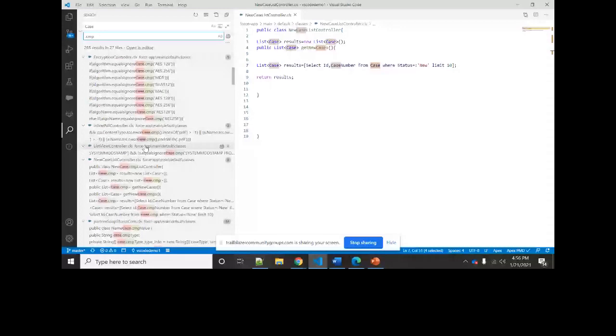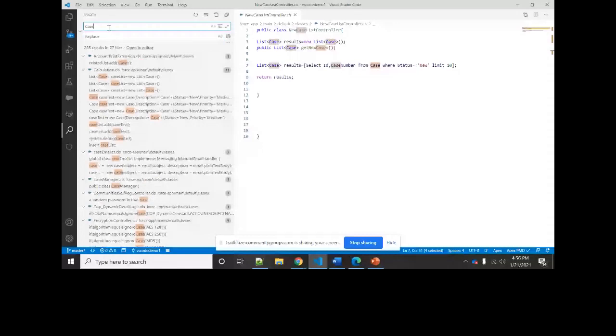Again, say for example I am searching for case, and wherever case is capitalized I need to change it to the smaller one. We can do it this way and just click on replace. The red part is what is there now, and the green part is what will come. By doing this, in the entire workspace, capital C will become small c. This is a very light example because Apex is case insensitive, but obviously there can be things we need to change, say for example an entire name.